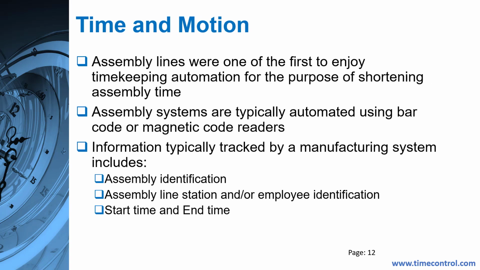Time and motion studies we see still in assembly line work, where we might use a laser scanner to scan a barcode to determine how much time from the moment a package arrived into this workstation until it left this workstation, so we can see how we can make things a little bit more efficient. Saving a few seconds on each item can make a huge difference at the end of the day.